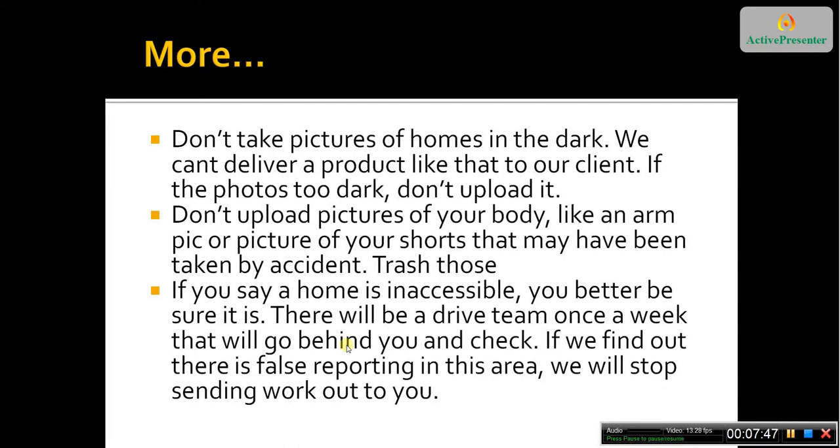Let's be a little bit more selective with what we're putting in the report. There's a trash icon under where you upload that you can throw photos away. So let's make sure we're picking the right photos that we're proud that we took, instead of just putting everything in there.